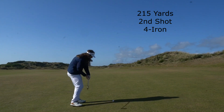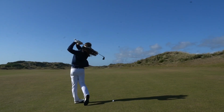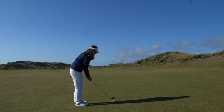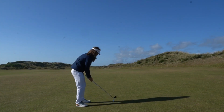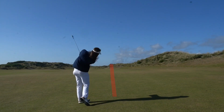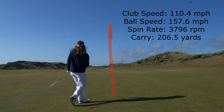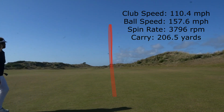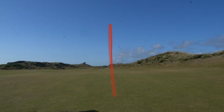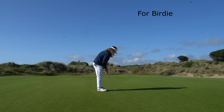And I have a 4-iron here. This is a shot I'm actually extremely proud of, because a lot of things I did really well here. It was dead into the wind from the left, and you can see I really flighted this very well and kept it pretty low, kept the spin really low too. The pin was in the back right corner on a shelf, and I hit a really great shot into the middle of the green. From that distance with that kind of wind, that's absolutely an awesome shot, at least for me.